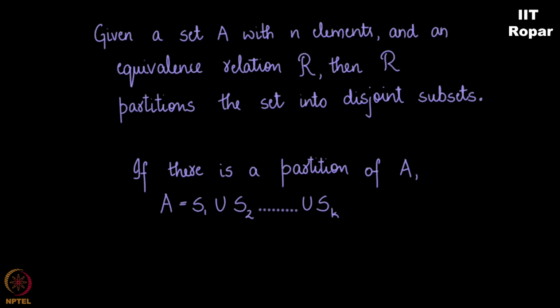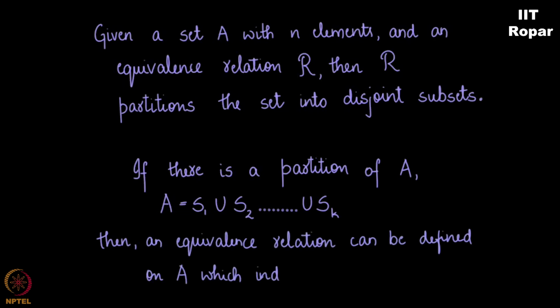Now the converse says, what does the theorem state? If there is an equivalence relation, then A gets partitioned into subsets. One can write it as a partitioning. The relation in itself induces a partition. The converse would be, if A can be written as a disjoint union of some subsets, then you can define an equivalence relation on A such that it induces the given partition. What do I mean by that? Once you see what I'm going to write next, you'll understand the statement.